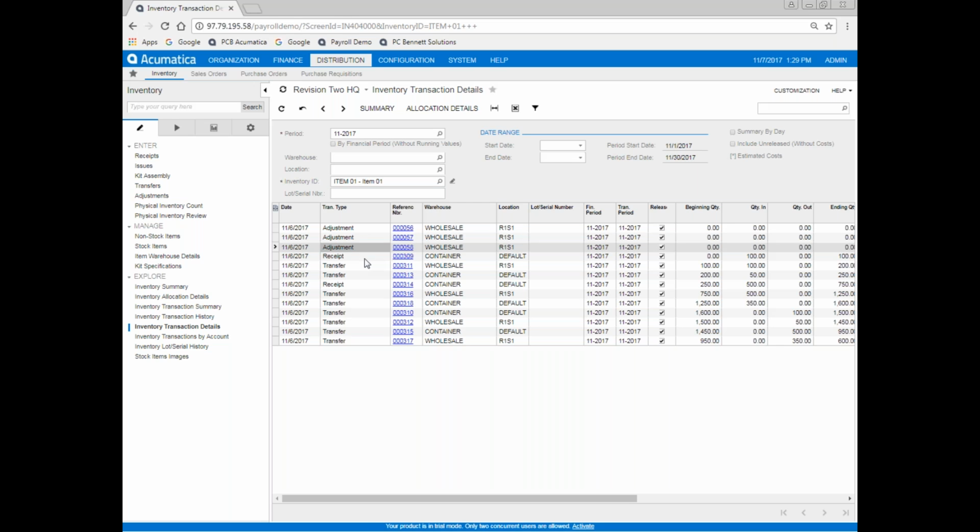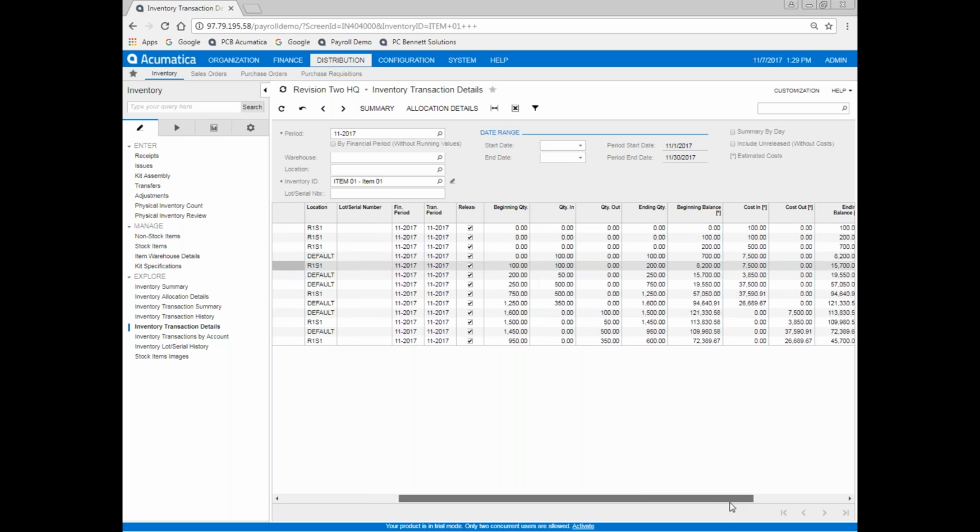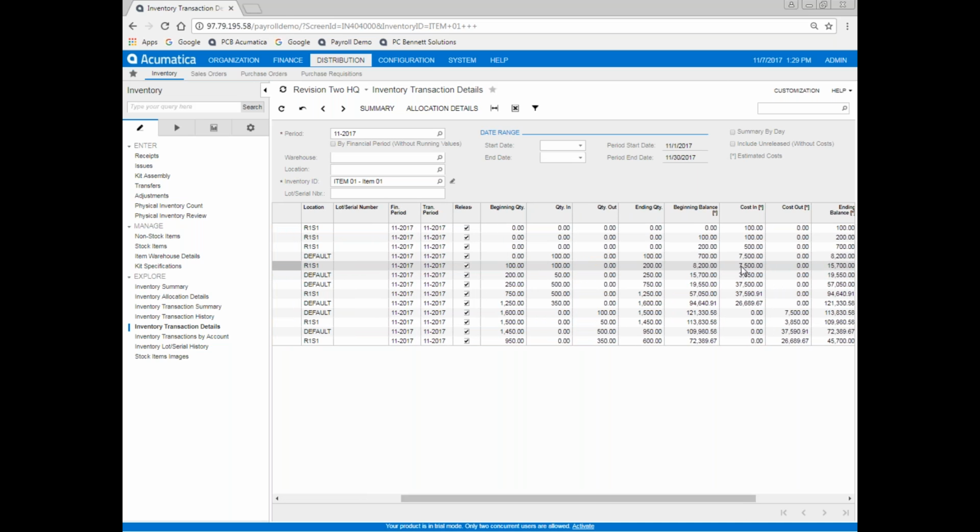And then it shows me, well, unfortunately, everything happened on the same day because it's demo data, but it will show you how we received the container and then it went into transfer. I received it, and then it went into the wholesale warehouse, and we had 100 items, and the cost originally was $75. So let me see where my costs are. These are my landed costs here.